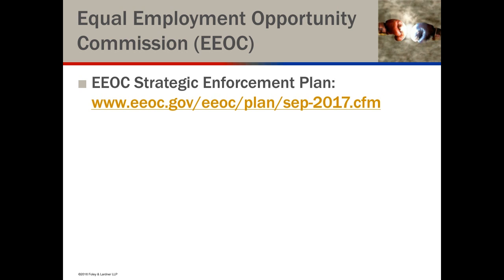Another focus area, according to the strategic enforcement plan, is sexual orientation discrimination. And this is a really new area for the EEOC because Title VII does not specifically list sexual orientation as a protected classification, unlike California's similar law and some other state laws. Now, just 3 days ago, the EEOC prevailed in a sexual orientation, harassment, and discrimination lawsuit. It prevailed on a motion to dismiss, obtained a ruling from a court saying that sexual orientation discrimination is discrimination because of sex, and that the case could proceed.